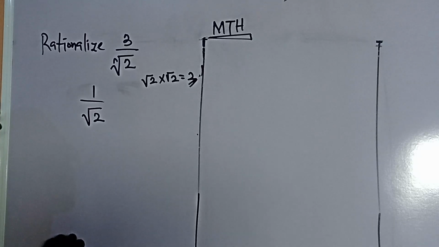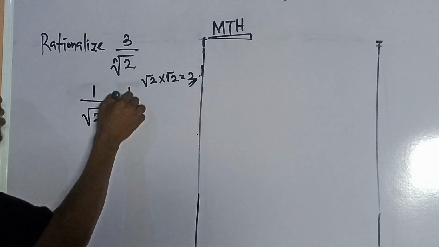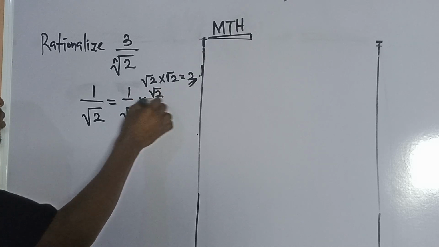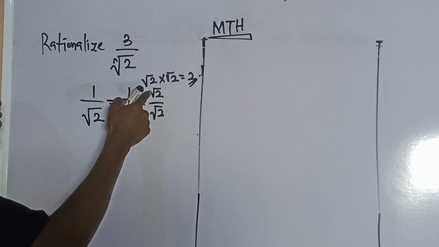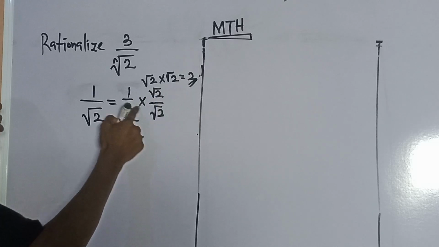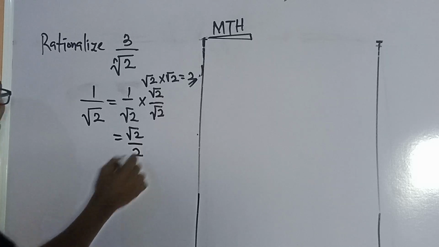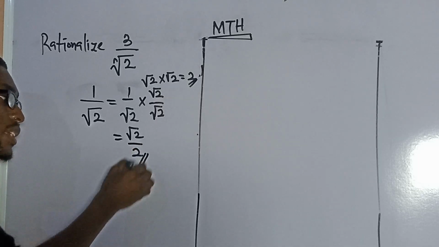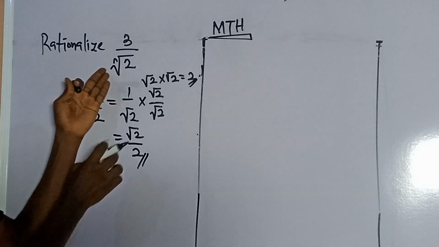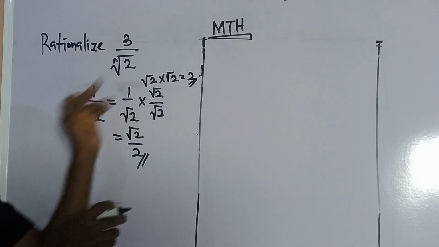All right? Now, in this case, we can write this as 1 over surd 2 multiplied by surd 2 over surd 2. From whence we have surd 2 times 1 will give us surd 2, then surd 2 times surd 2 will give us 2. If you observe carefully, you see that this denominator is now a rational number. But if we are given the case as on the board, how do we go about rationalizing this?